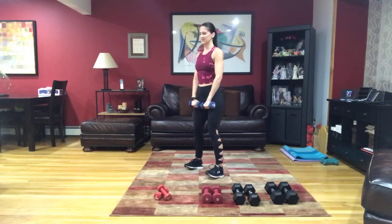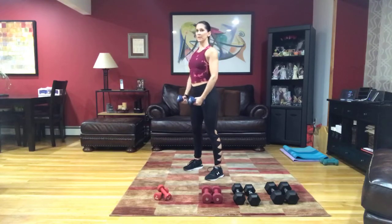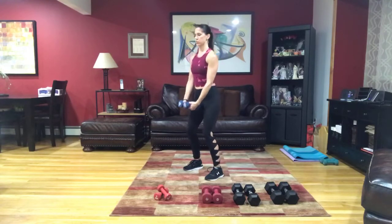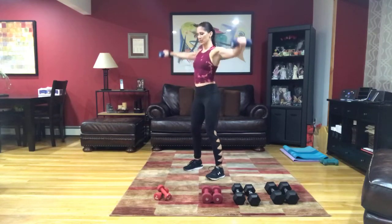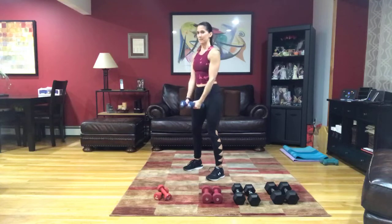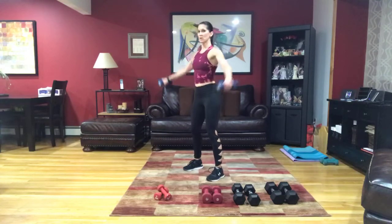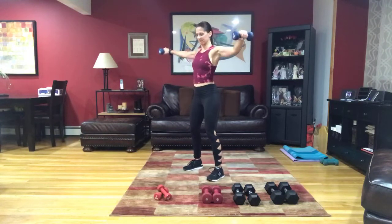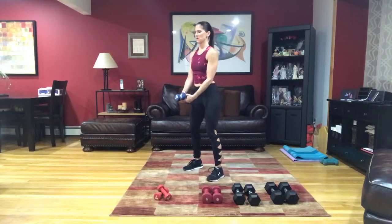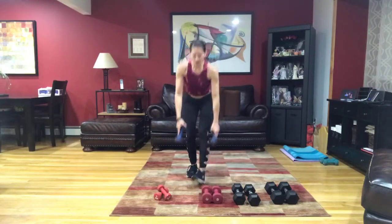Good, it's only 15 seconds, so we're almost there. Good, that's it, that's my last one. Rotate and reset. And out to that side. 15 seconds. And release. All right. Awesome.